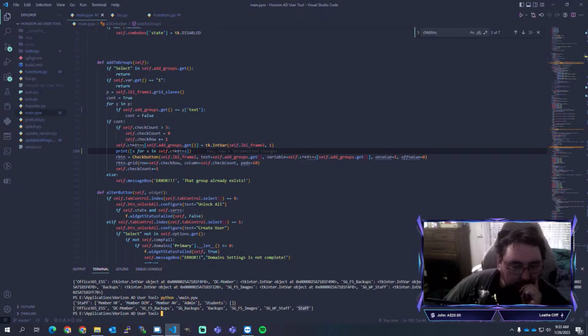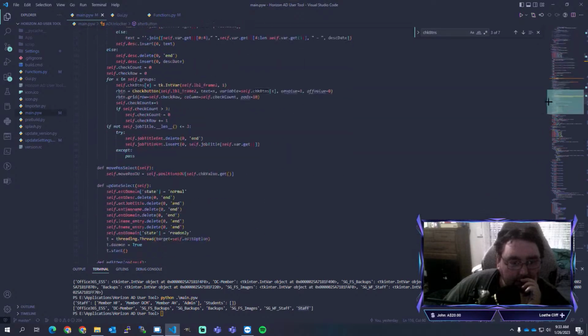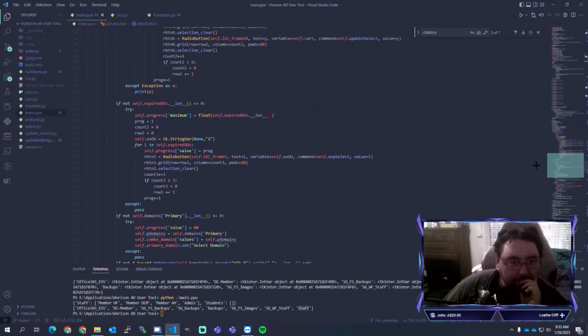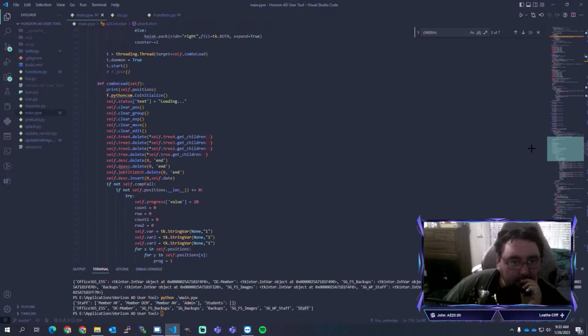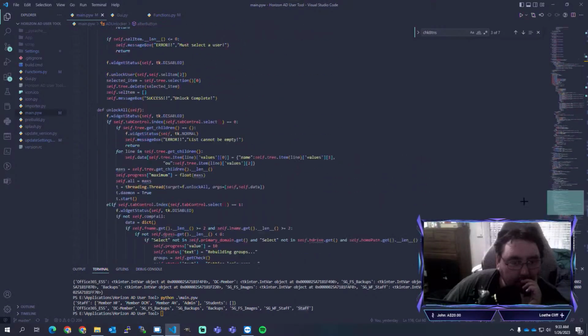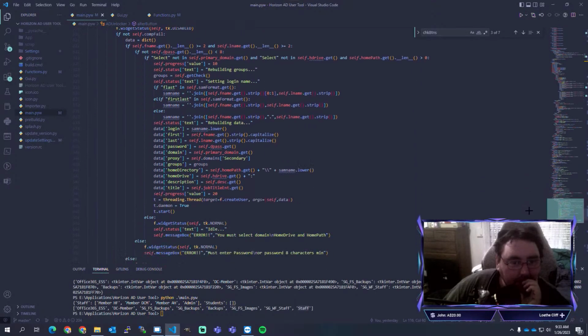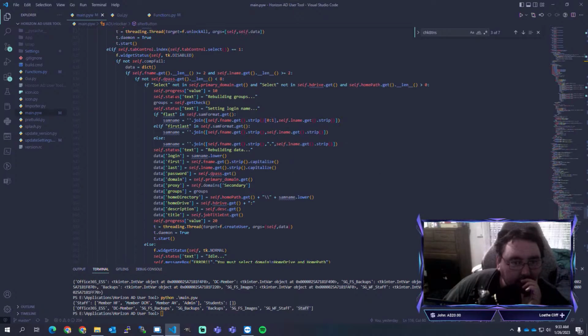Pass right at the end. So it's when we're populating it down here. Is that combo load? We need unlock all. So we're coming here, group self get checked.